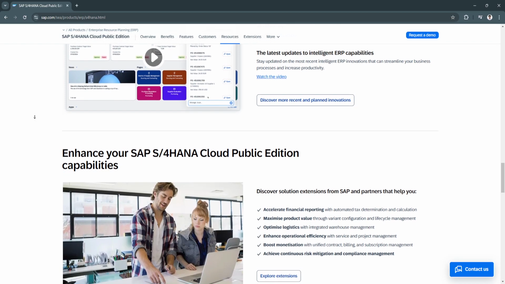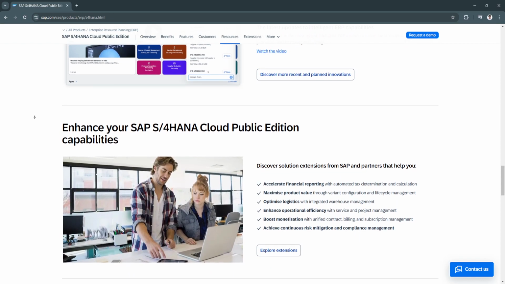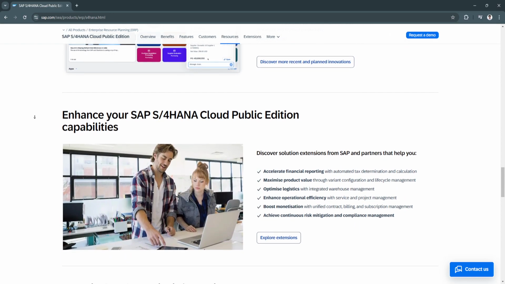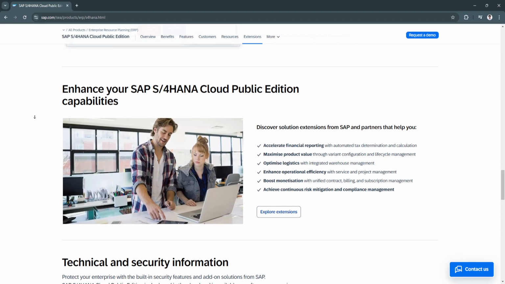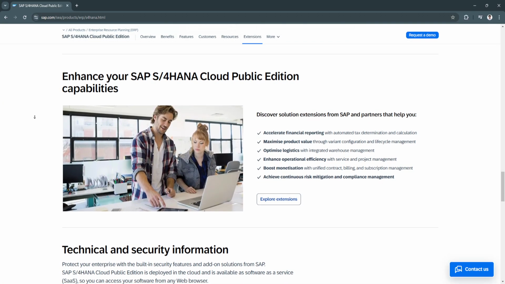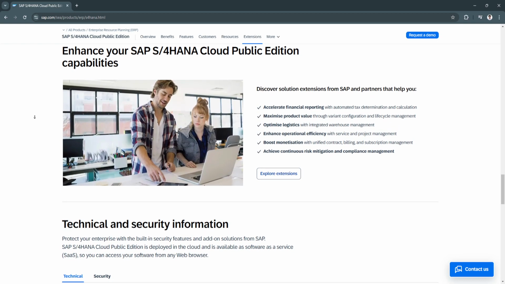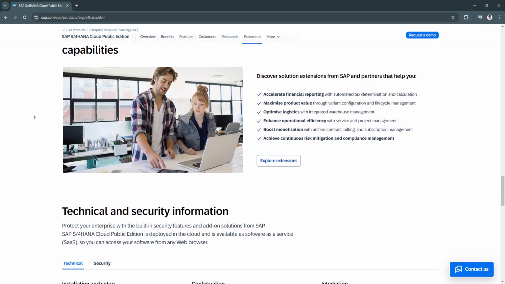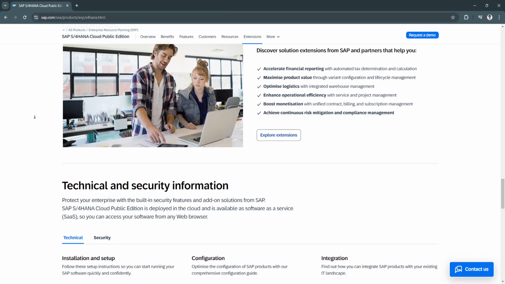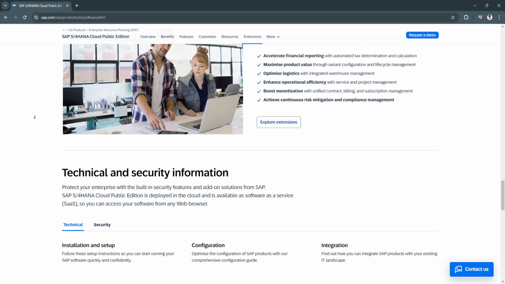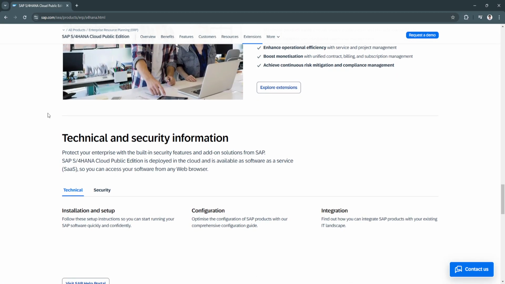Its ability to integrate with other SAP and third party solutions enhances its functionality, making it a versatile choice for diverse industries. Additionally, the real-time analytics feature gives businesses a competitive edge by offering insights that drive innovation. Whether it's automating mundane tasks or providing advanced customization options, SAP S/4HANA Cloud caters to every business need.